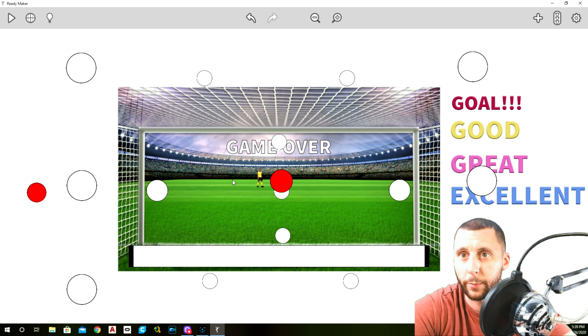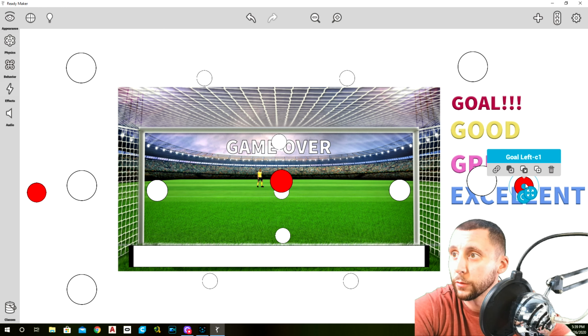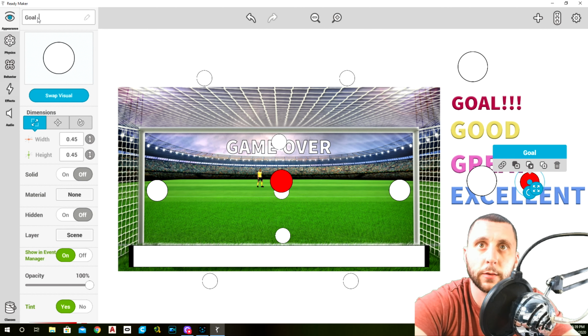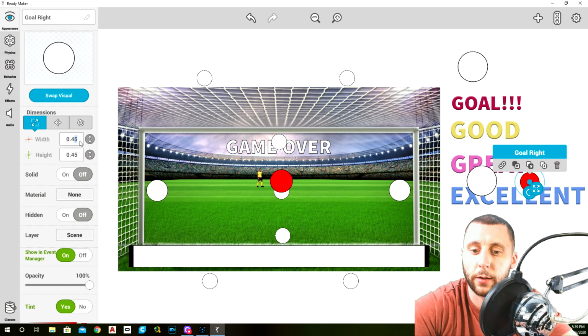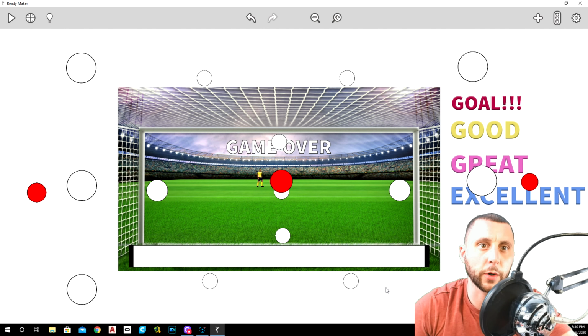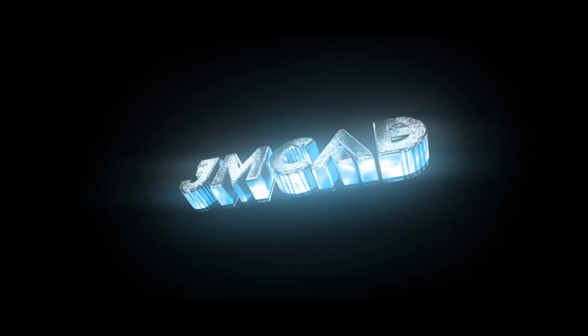You can make it a different color if you want, but I just like to maybe have 3 of them that are red, and I think that makes sense. Okay, copy, grab that, move this over to the other side here, call that one goal right, and change that size to be 0.4 by 0.4. So it's a little bit smaller than that one, and that one's a little bit smaller than that one. Okay, and what kind of time are we at? Oh, 11 minutes. That's fine. So this would be the 3rd video of Goalkeeper Challenge. Gotta catch 'em all.